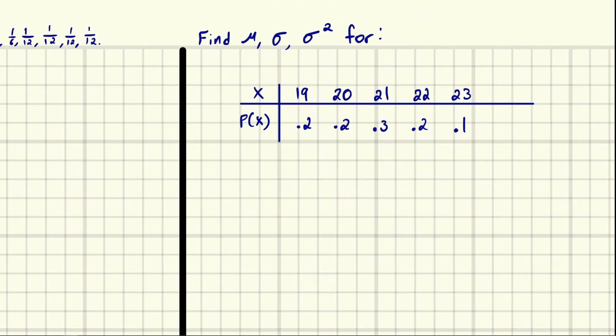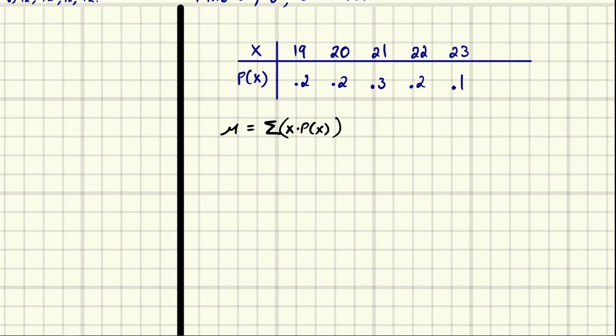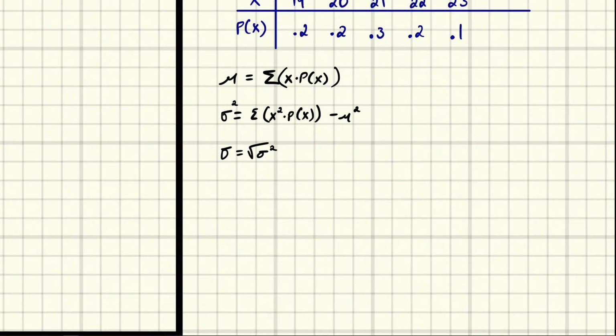And so we say, okay, well, the mean, we have a formula for that. That is the sum of x times p of x. These are all in the summation. And then the variance is equal to the sum of x squared times the probability of x minus mu squared. So these are our two, and this is the variance. Of course, if we want the standard deviation, all we have to do is take the square root of the variance. And boom, we've got ourselves the formulas that are required of us.